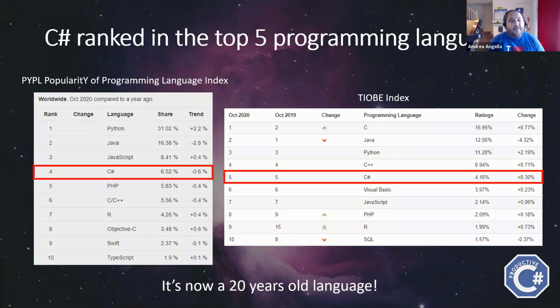In fact, C# is ranked in the top 5 programming languages in the world. Different indexes vary, it's not too important, but the TIOBE index has it as the 5th language. According to GitHub, it's number 4, but it's definitely one of the top key languages, despite being 20 years old already. So it's definitely strong and kicking.